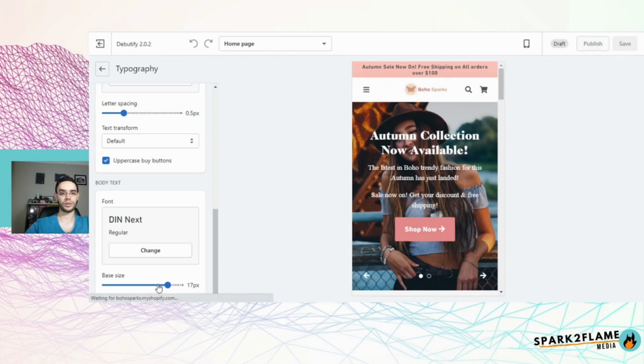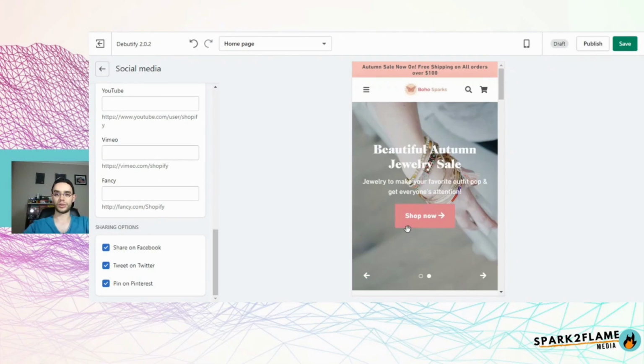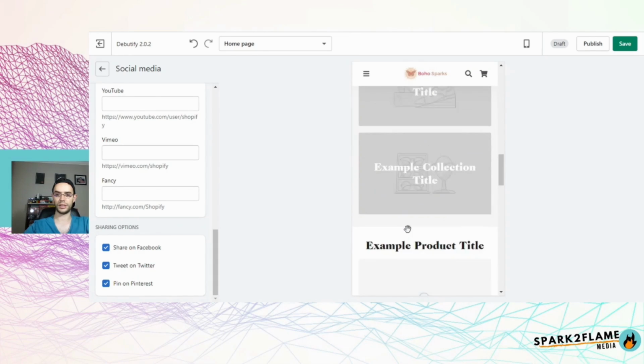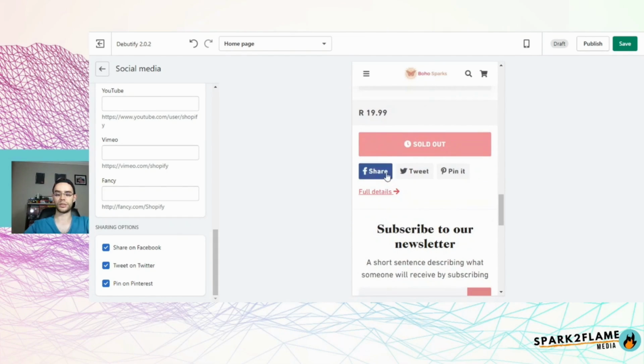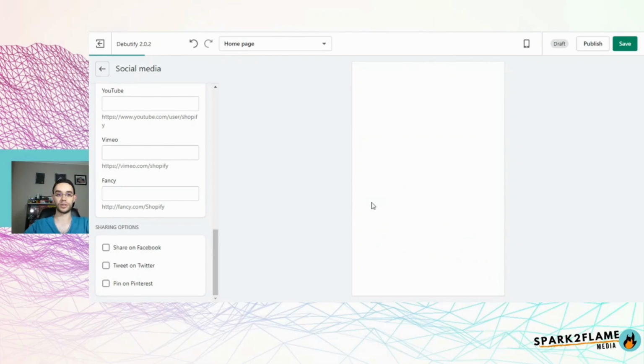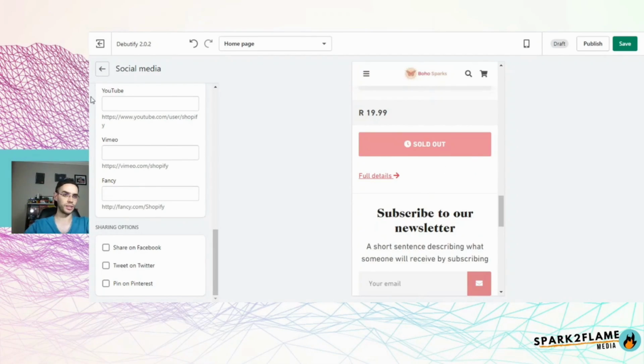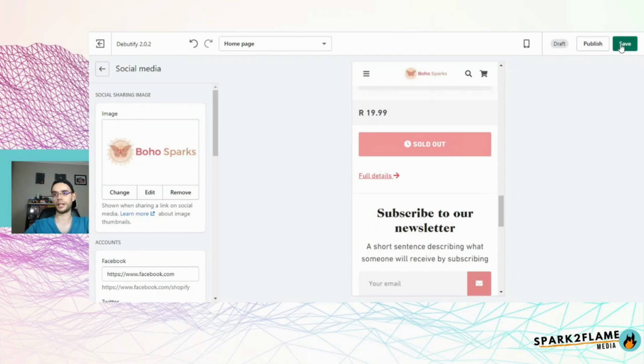Now you can head into your social media section, and you would have seen that throughout the page, you'll see that you've got a Facebook share, tweet, and pin. I'm not a fan of that. I believe that it harms conversions. Yes, it shares your brand, but it harms conversions. If someone wanted to buy this, you want them to go ahead and buy it, or to at least check out the details on it. I don't like having it there, so I take it away. So let's just go ahead and say save.